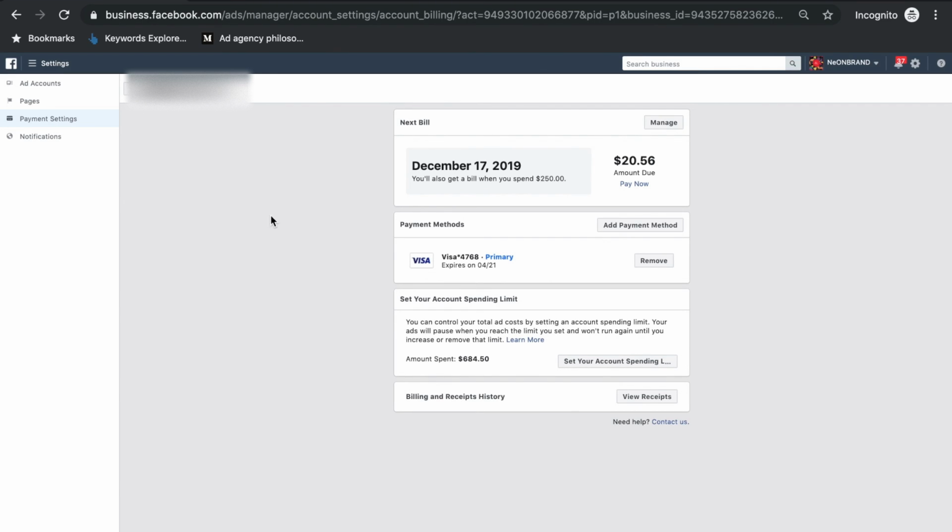If your client has access to the ads manager, they can do it themselves, and it's super easy. Notifications is where you'll edit your notification settings. I always recommend turning off the emails from Facebook because they can get overwhelming. As long as you're coming in here every day, you will see all the notifications you need to up here.